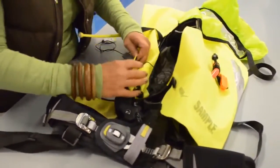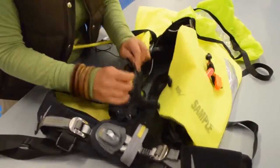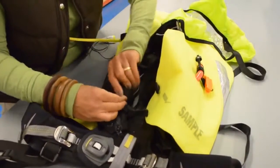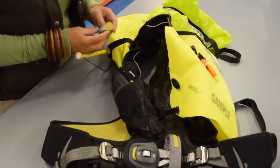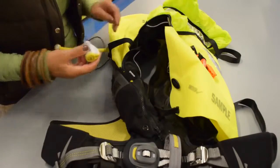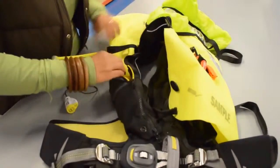Close the sides of the Deckvest 5D cover up, ensuring that the hammer firing head can be seen through the mesh window. At this point, test your pylon light by pressing once on the pylon switch. The indicator will show green to indicate that the battery has at least the minimum 10 hours required.